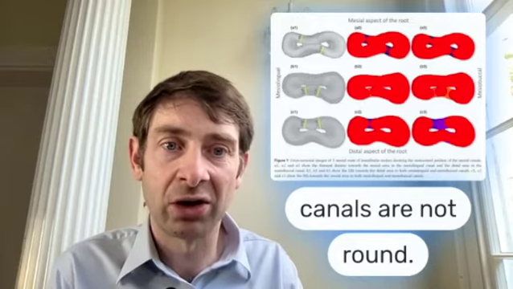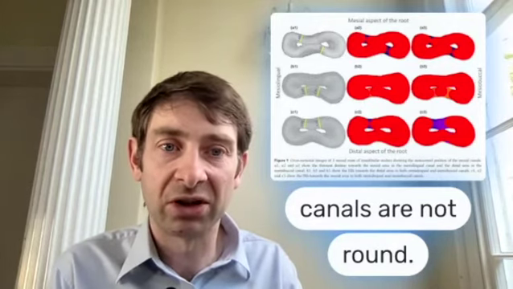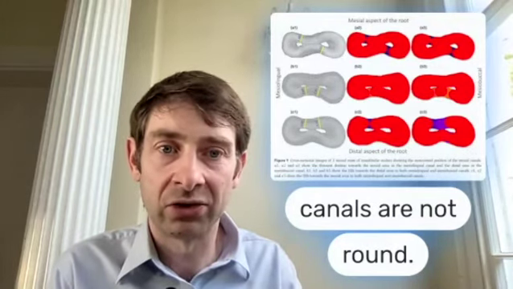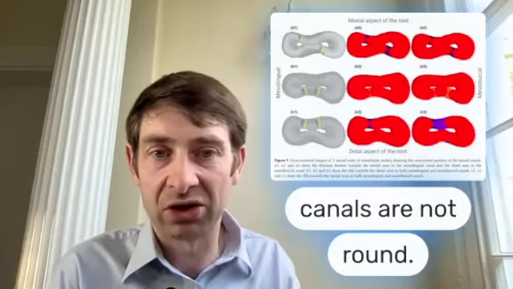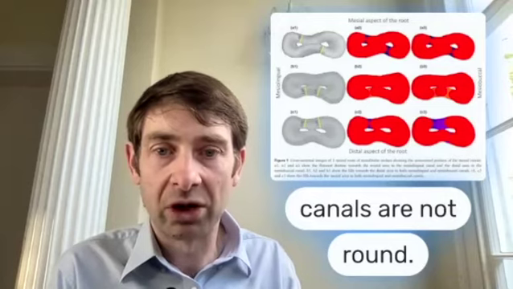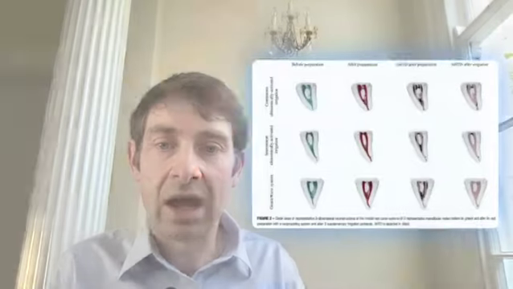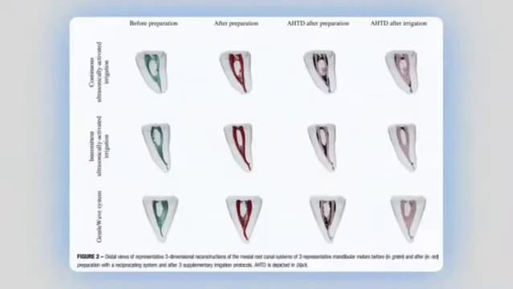If we're doing circular, we have to do a huge circle to be able to incorporate all the anatomy in the tooth. So we realistically have to expect that, no matter what sizes or shapes, we're not going to be able to touch all the dentin in the tooth. What we are trying to do is just create a shape to allow good obturation. This was a really interesting study which shows how much debris gets packed into the isthmus and into the areas where canals join. No matter what system they've used, if you're using single file systems, it's really, really difficult to remove that debris.